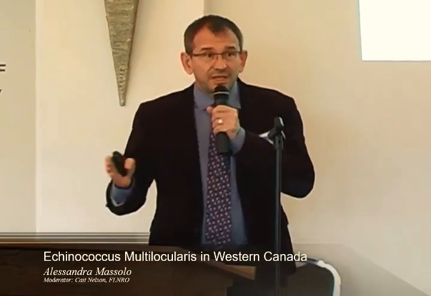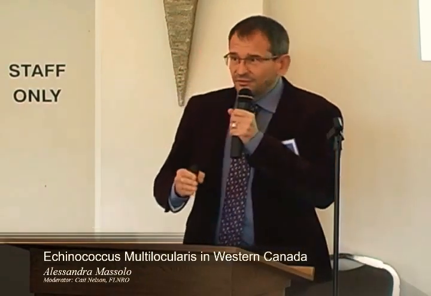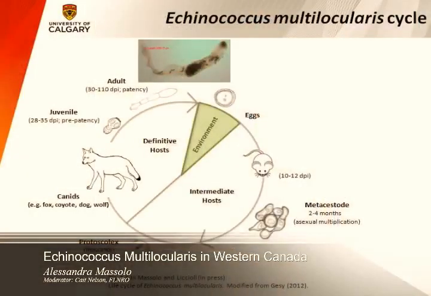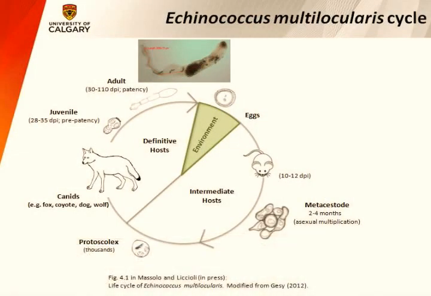After a certain amount of time, that very often depends on the species of host, they develop into the final stage, the infectious stage, that is the protoscolex. And so in this stage, when you have hundreds of thousands of those protoscolices, if the rodent is preyed upon by a competent definitive host, then the protoscolex will migrate from the stomach of the definitive host into its intestinal tract, and with the hooks will attach to the intestinal wall and develop into the adult worm.